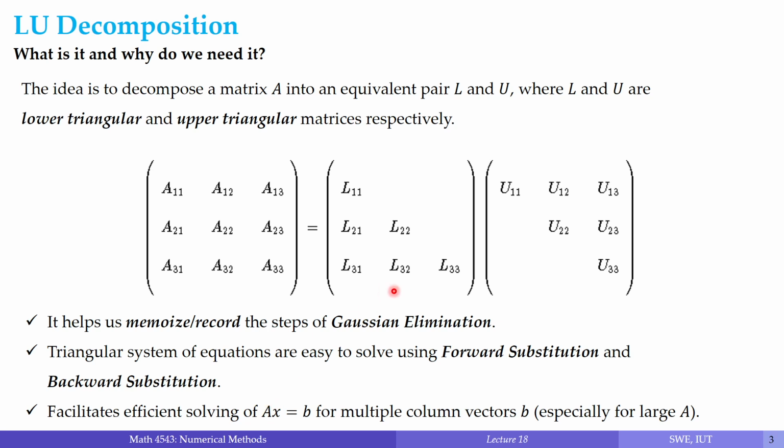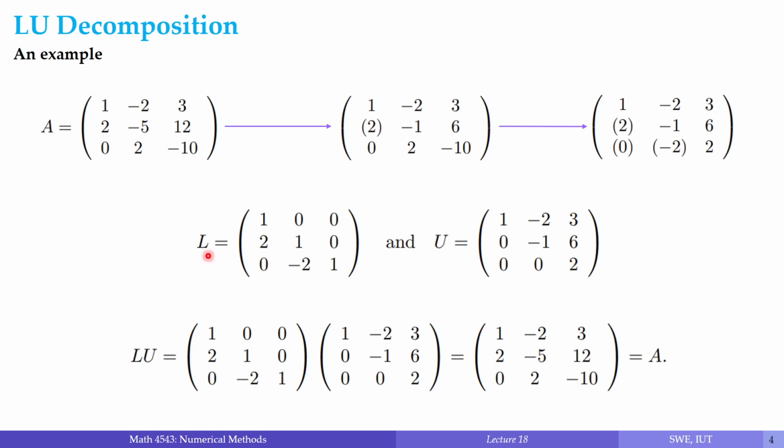When we decompose a particular matrix into its lower triangular and upper triangular forms, we can solve those triangular systems of equations using forward substitution and backward substitution. What do these two terms mean? We'll discuss them in a bit, don't worry about it. So let's try to solve this example. Given a matrix A, which looks something like this, we're going to decompose it into its lower triangular and upper triangular matrix. Let's head on over to the bamboo paper and try to solve it step by step.